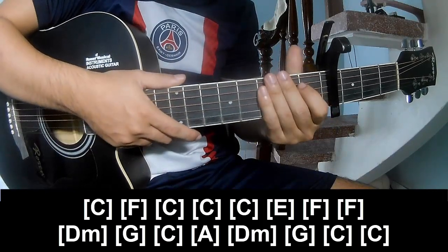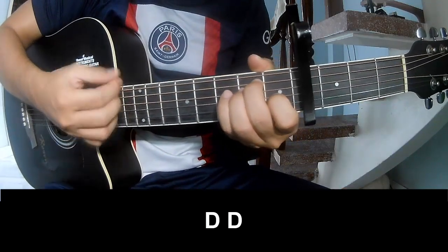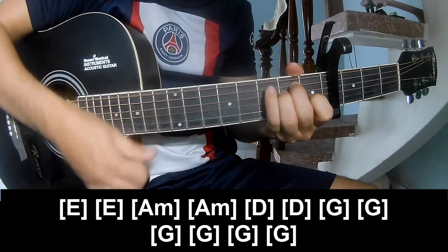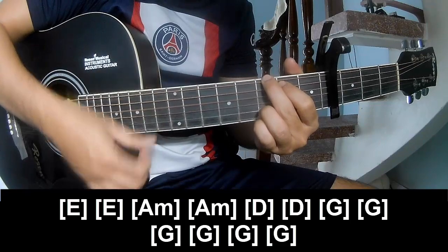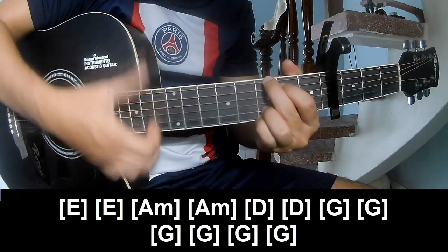And so here the strum is the same for the bridge. To the bridge, play down, down, down, down, down, down, down, down. And play along: E, A minor, D, D, G, G, G, G, G and G.